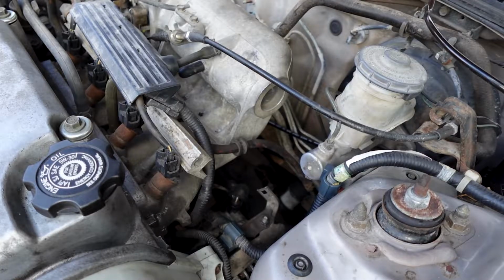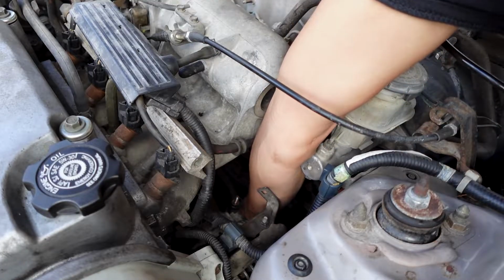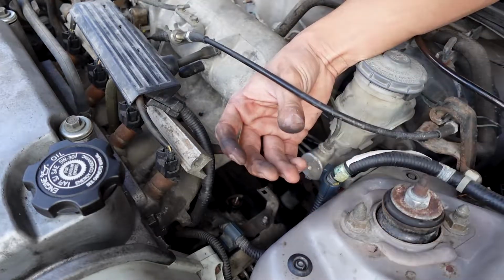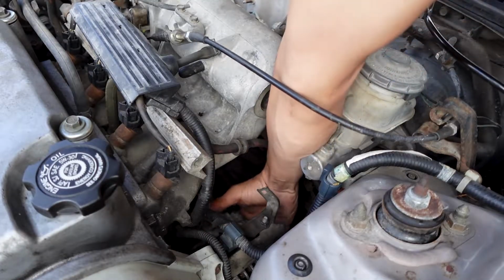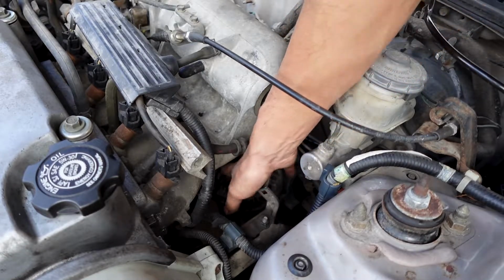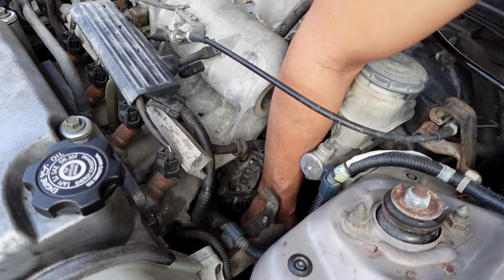10mm nut is off and able to get the power wire off of there. Now the alternator is freed up. Go ahead and take out that bottom bolt that runs through there. That took off the nut, and that was a 14mm nut that took it off. And the alternator now can be freed up. It could be pushed out of the way, but not able to take it out right now, because now you gotta take off the bolts that hold on the alternator bracket, and I'll show you guys that right now.